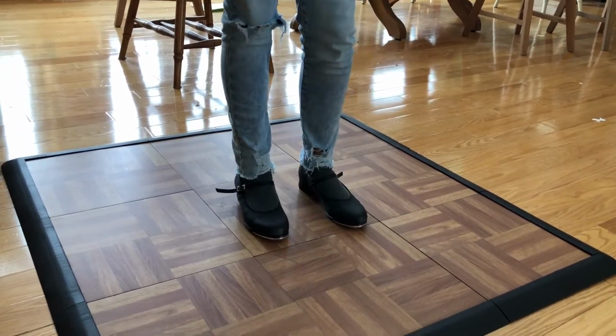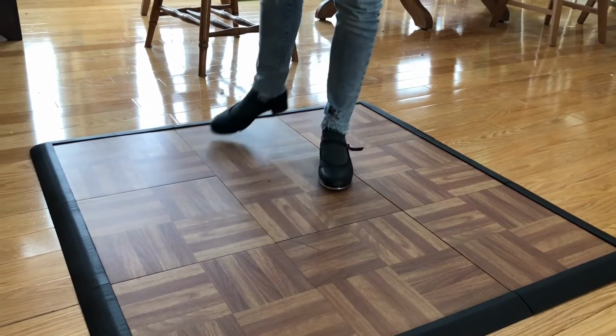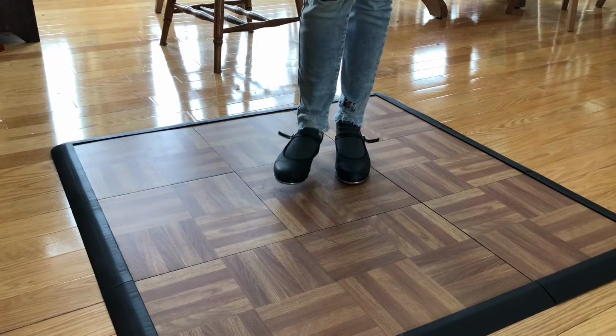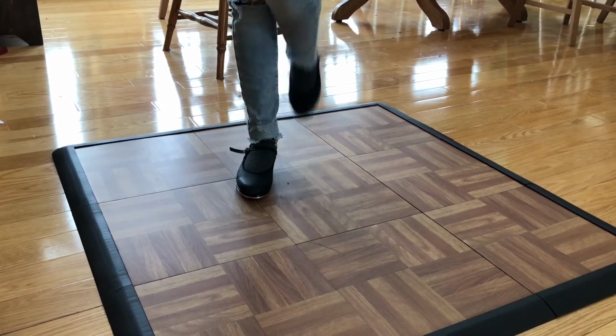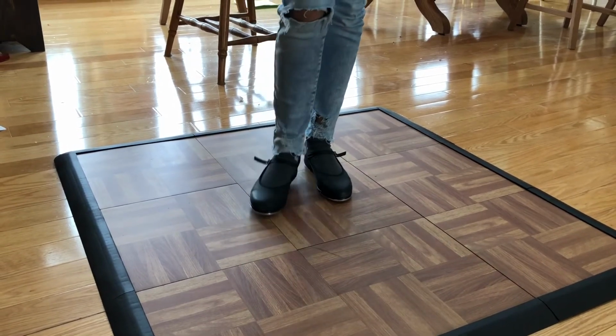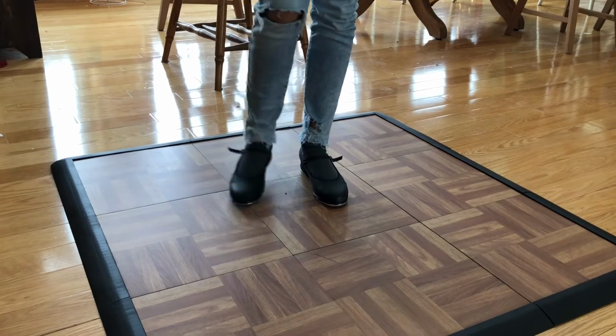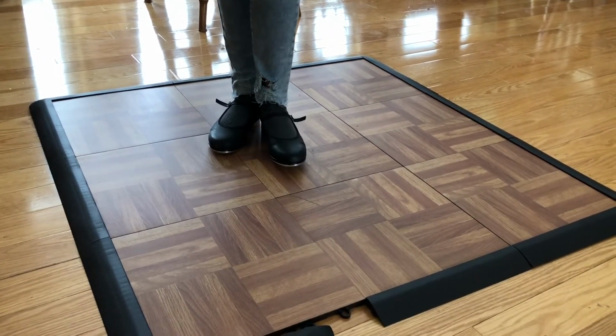Very nice. So how does that feel for you? It feels good. Yeah? Does it feel like a normal floor that you dance on? It doesn't feel really new just because it doesn't have as crisp a sound as the dance floors I usually dance on. Okay, but do you like dancing on it? Yes, it's fine. Do you feel like you have enough space? Yes, I do.